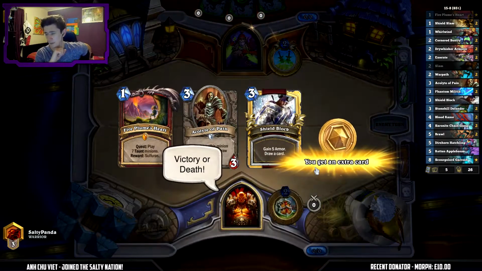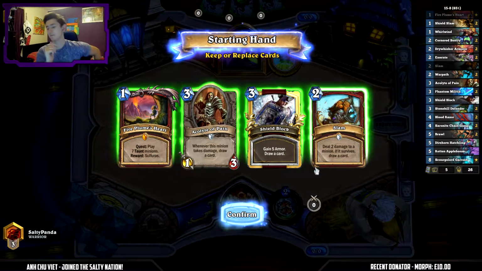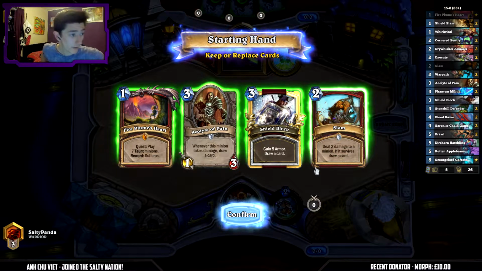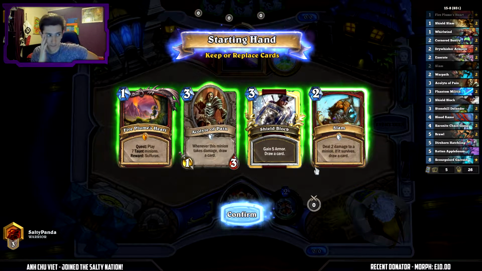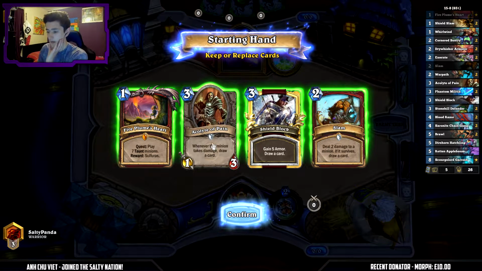We are in the game, and we managed to get a Rogue, so I feel like Rogue is actually a good matchup for us. Obviously, we don't know what it is. It could be Miracle, it could be Baku, it could be Kingsbane. Oh god, I hate Kingsbane Rogue. It could be Quest Rogue. So there's a lot of different things it could be.